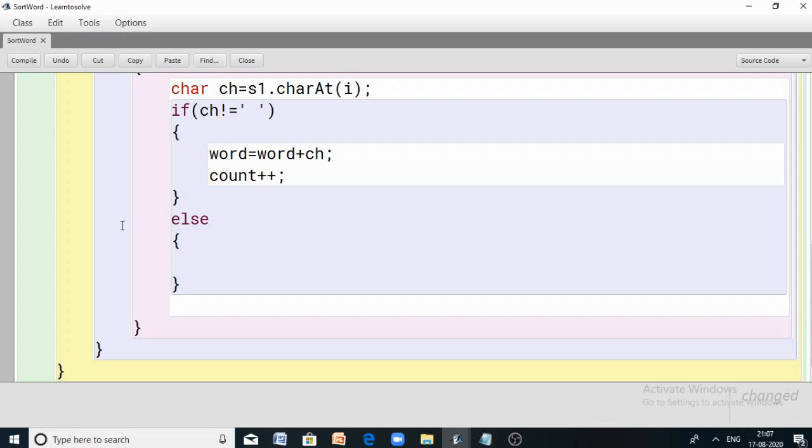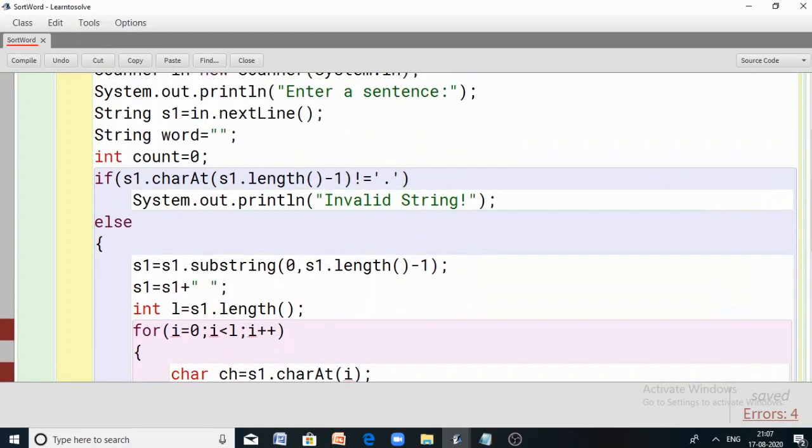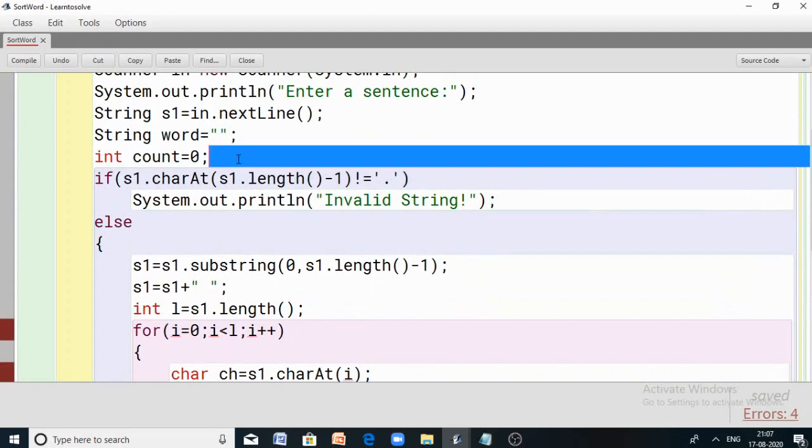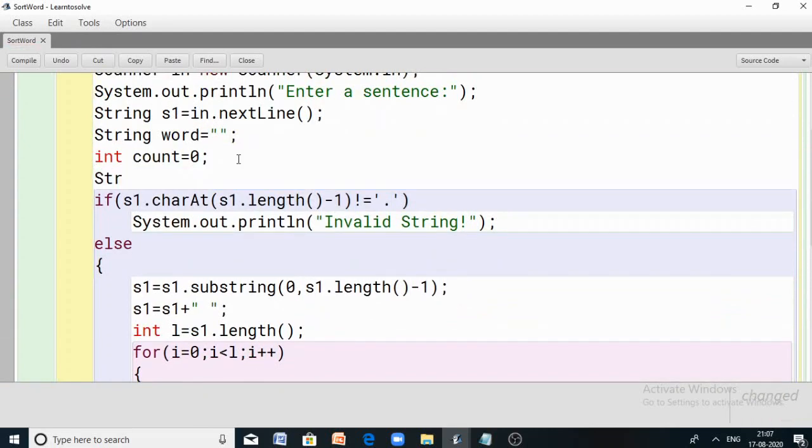So here, whenever I gather a word, I want to accumulate it in a string array, because a word is a string, and the length of that word is already available in count, so that should be stored in another array. Now let me declare two arrays. One is a string array, let me name it array, and new string of, I don't know the number of words in that particular sentence, but for a maximum I can assume it would be 50.